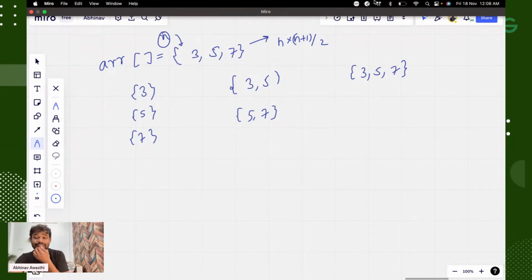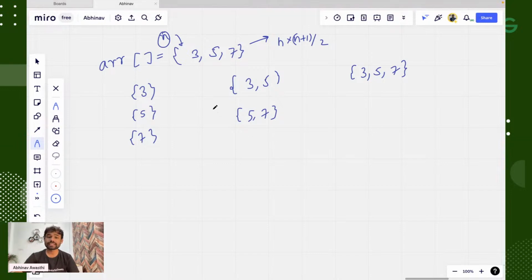Because in that case we will get subsequences, but here we are talking about subarrays. No, I have not missed 3,7. Joel, we are talking about subarrays. 3,7 is a subsequence. If I talk about subsequences, I can say 2 to the power n, but here we are talking about subarrays. So for that, no, it's not. It's this only, which is n into n plus 1 by 2. If I'm talking about subsequences, then that will be the case. Is it clear? Okay, fine, great.